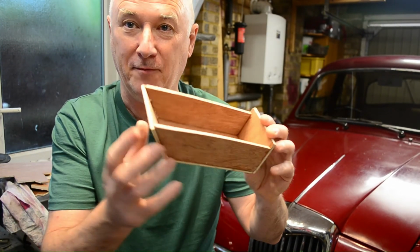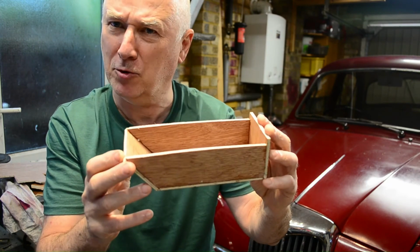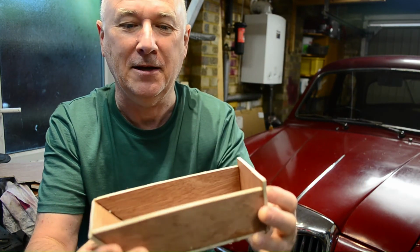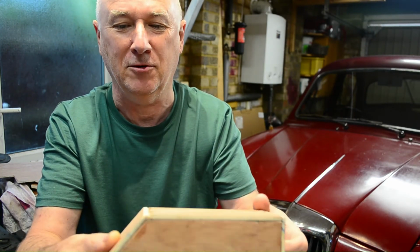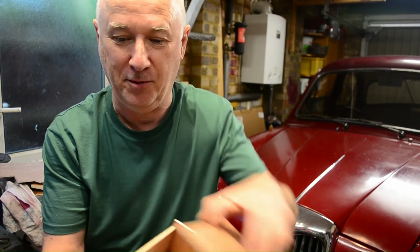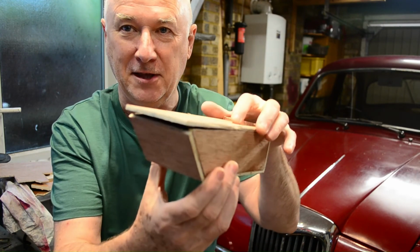Here's my little box I built. It's like a little boat. Yay, there you go. And it's built out of 5mm plywood. That's no big deal. Glued together with ordinary wood glue. There's my ordinary wood glue. No big deal. And we're going to reinforce the inside so that we can put the top on and fix it together. There we go.